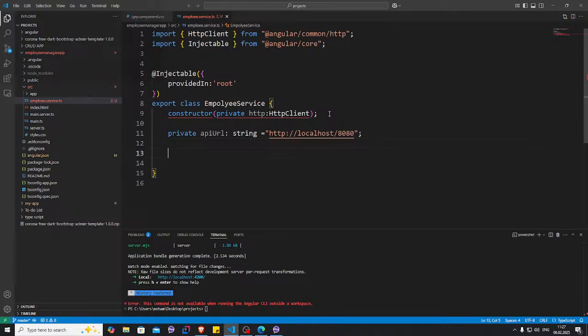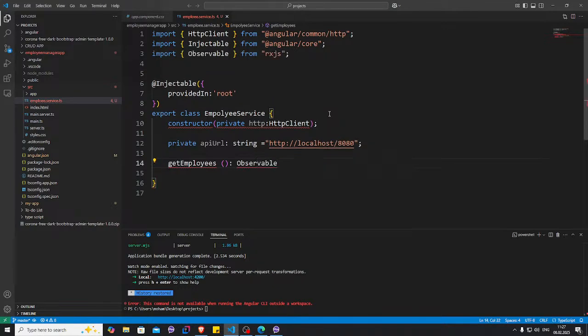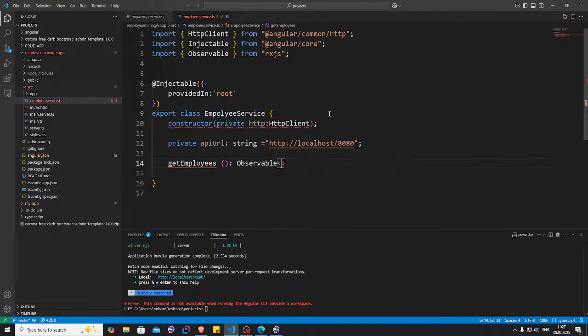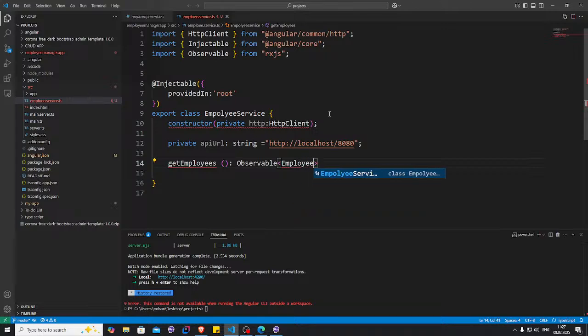You say getEmployees, then you specify the type of observable. It has the wrapper thingy, or brackets I should say, and then you say Employee of type array.